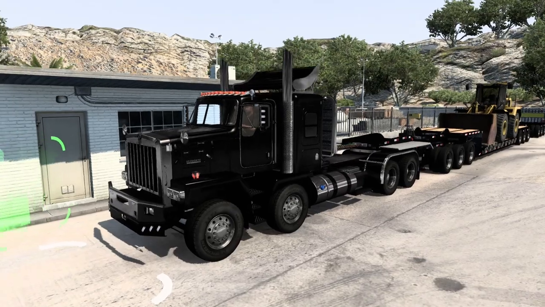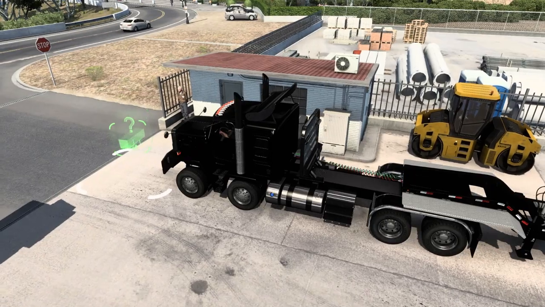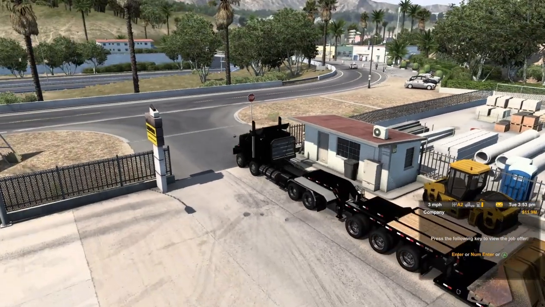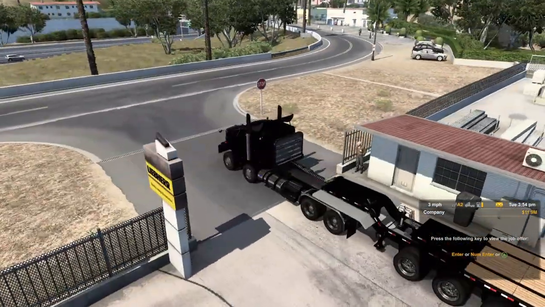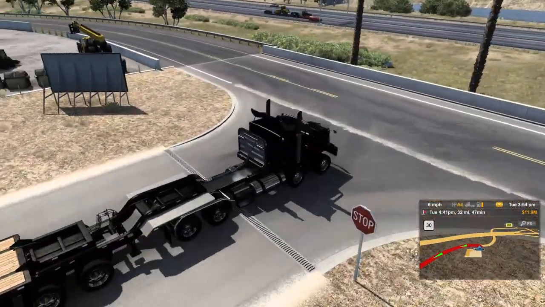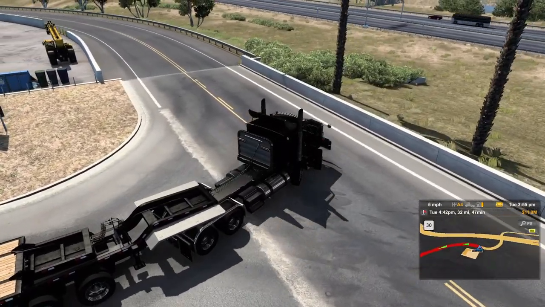I'm all loaded up and ready to go, so let's roll some coal. Let me make a little left-hand turn here. It's going to take up just about the whole road, because we got a lot of trailer behind me. It's a lot of truck to turn.